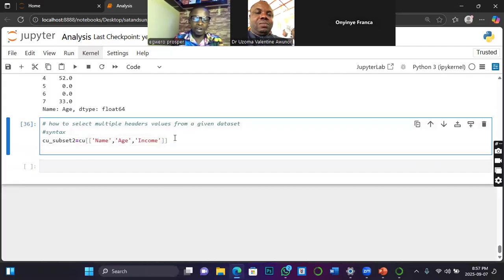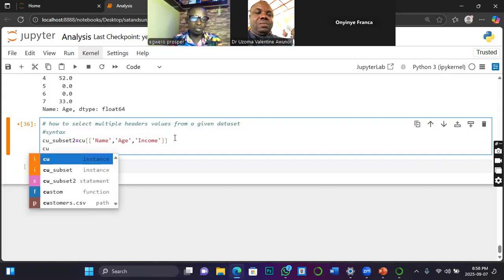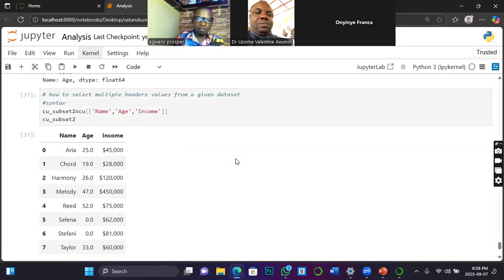For me to see the value, I will just type the first 2 letters and then hit the tab button on my keyboard to display all the keywords matching what I have typed. From here, I'll search for the one I want, which is this, and then run. So which means that at the moment, I have stored this in a valid object, which I can perform all my analysis on.